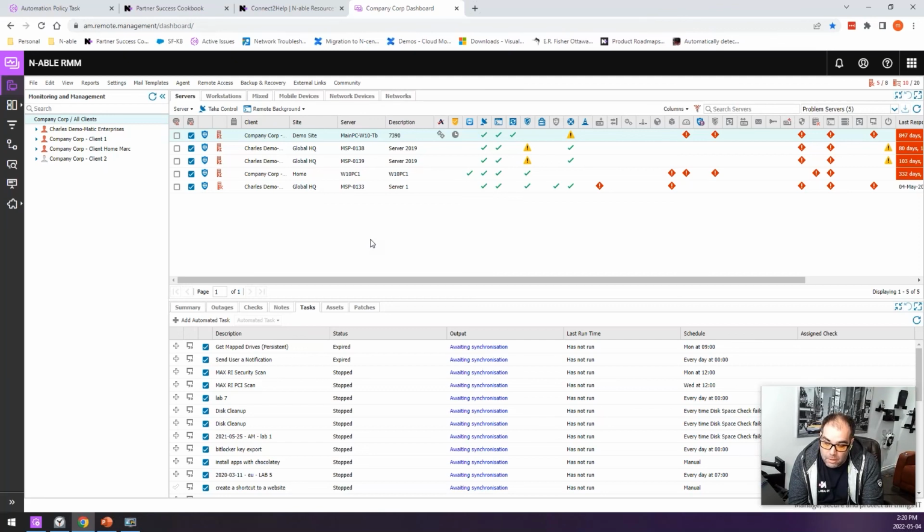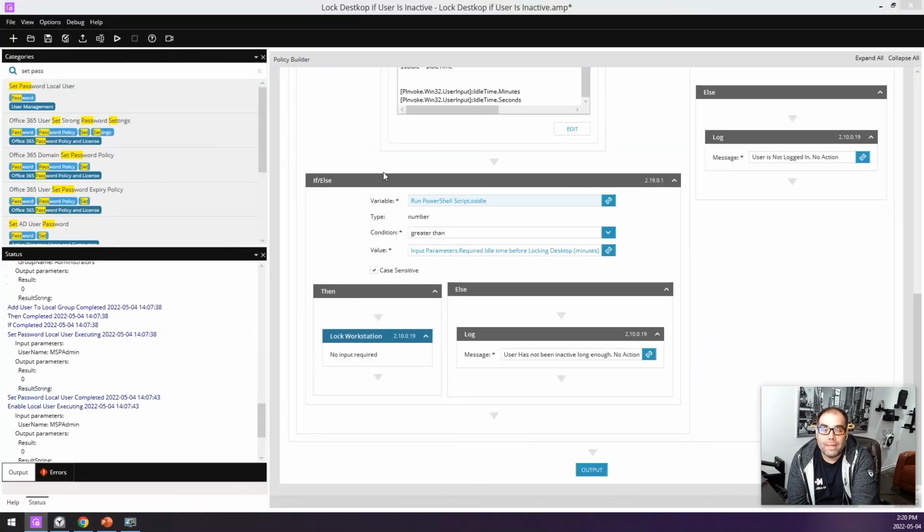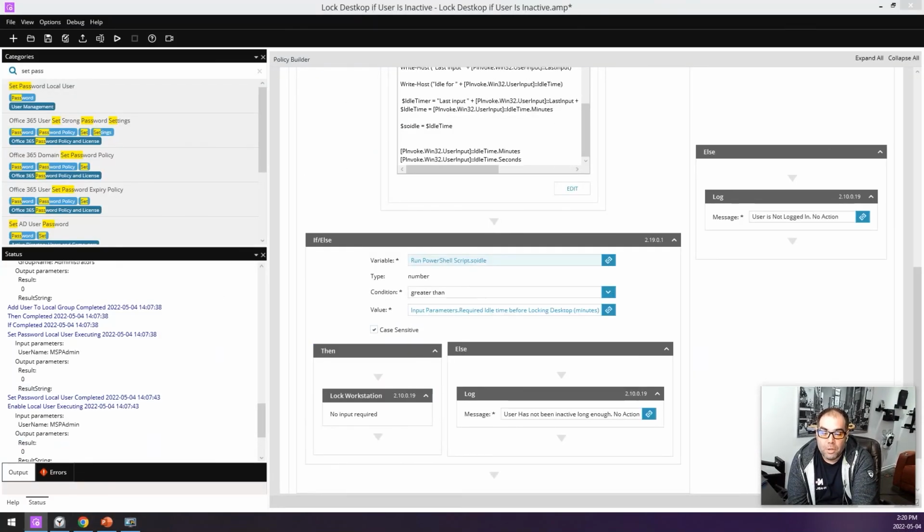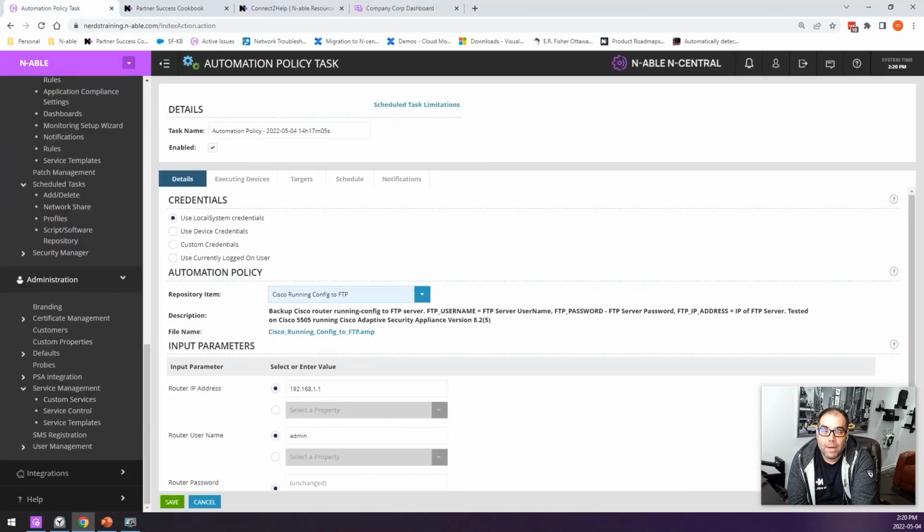So Ted is saying, is there a way to add a reg key or several as a logged on user in HKCU? You only do it as an admin, blah, blah, blah. So what you would do in N-Central anyways, Ted, is you would come here, and when you run it in N-Central and you execute, you have the option to say run as admin, right? You can say run as local system or logged on user. So if you want to do the HKCU, you would pick this one. And you would say run as a logged on user. So that's the one. Or if it's current user, yeah, current user, that's the one.